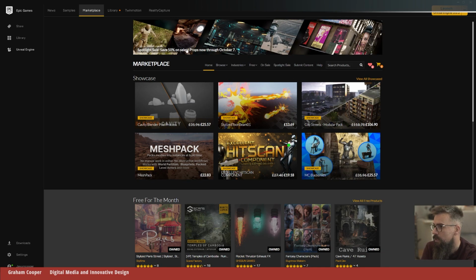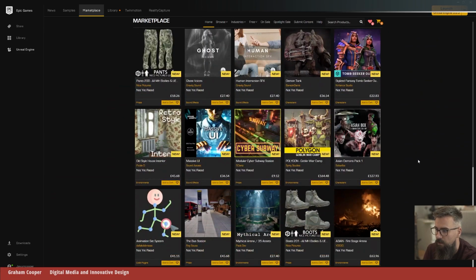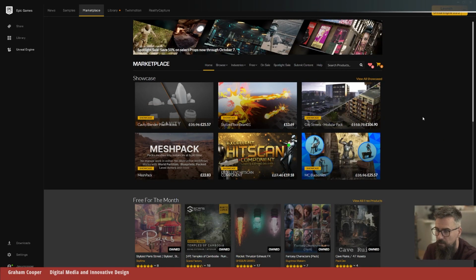But currently, I have inside of the Epic Games launcher, inside of the Unreal space, this is what things look like. So we have a marketplace where there's lots and lots of different asset packs for different things. Now, some are full realized scenes and assets, some are effects or animation techniques or various meshes, various materials, lots and lots of things at your disposal here.